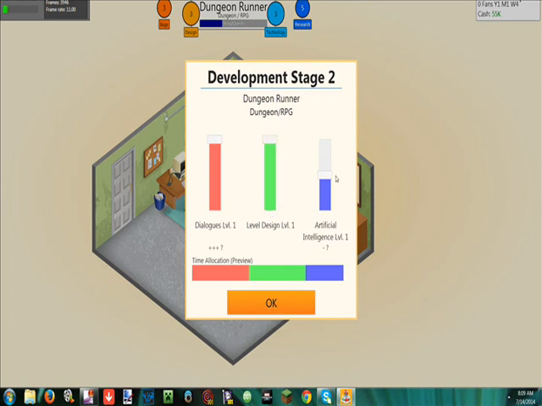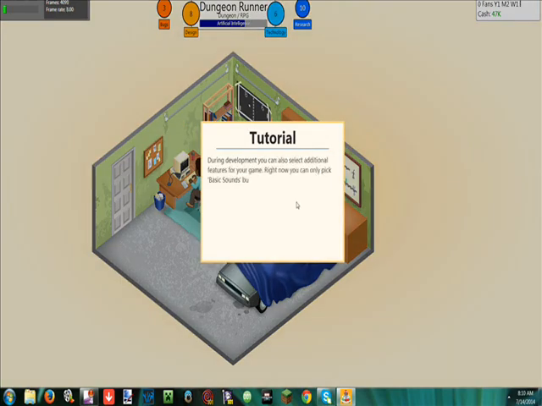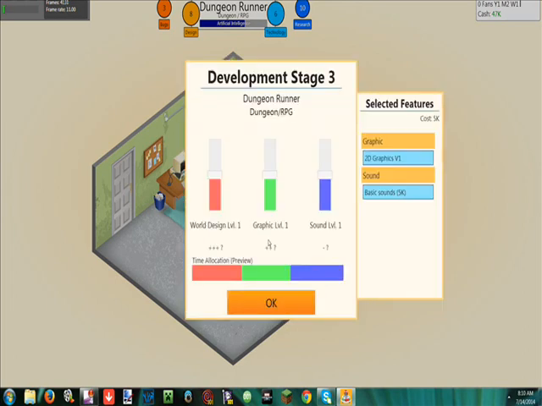I really want level design to be a bullet. Okay, no, artificial intelligence, yeah, no. We're not gonna have, like, any artificial intelligence. Yeah, I just skipped that. Yes, a little bit.